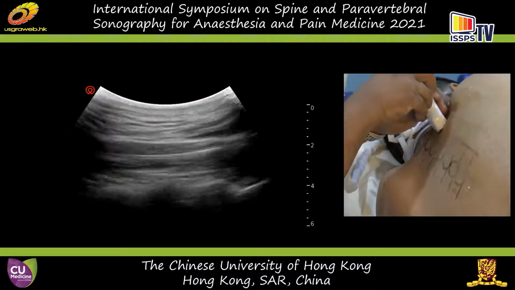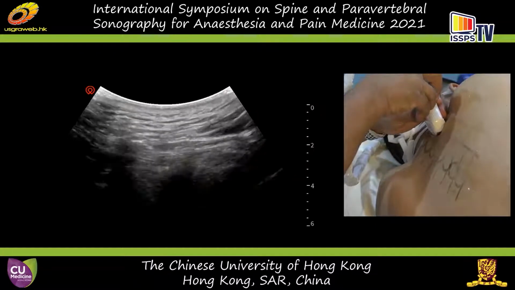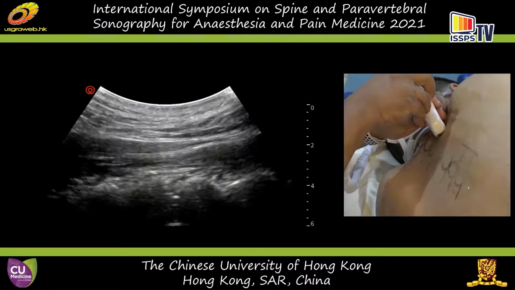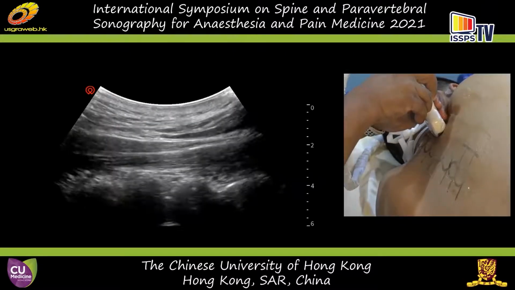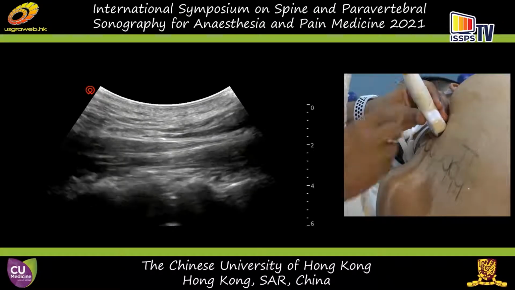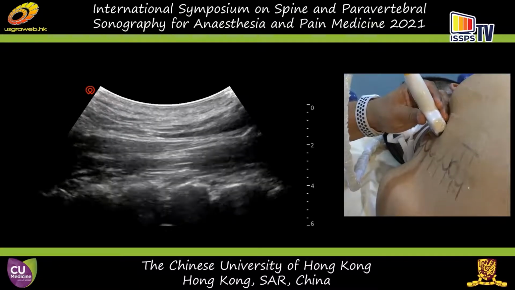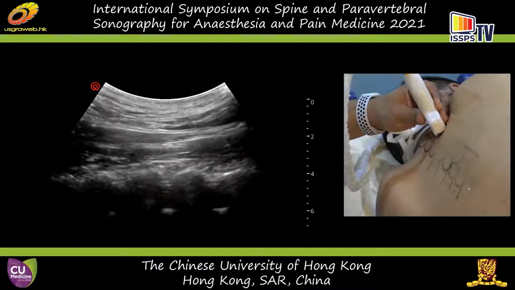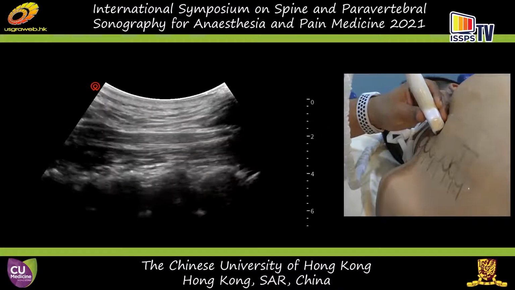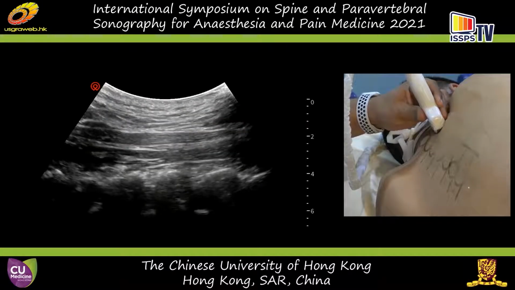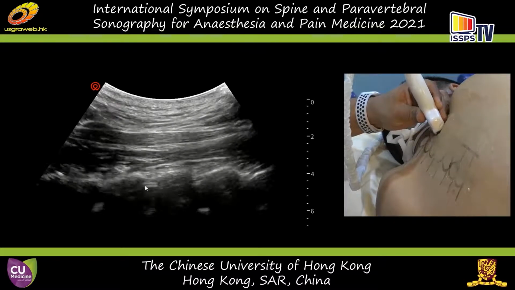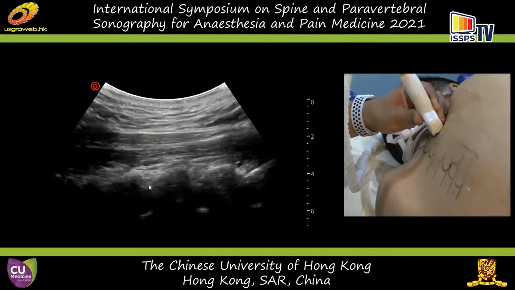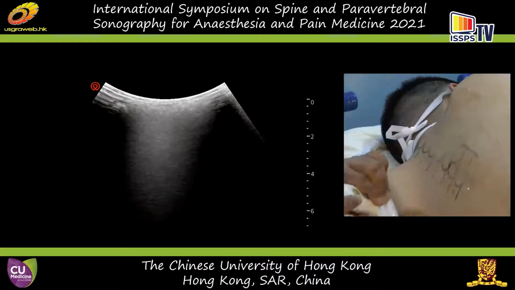So let's show you the upper spaces. The upper spaces can also be visualized, and you can see they are sometimes quite wide. As I said, T3, T4 is sometimes much wider than most other spaces you can see here. Before I used to do paravertebral blocks, I did a lot of thoracic epidurals at T3, T4 to perform breast surgery. So now you can see the entire upper thoracic window, if you may. This may be the T3, T4 because it's quite wider in respect.